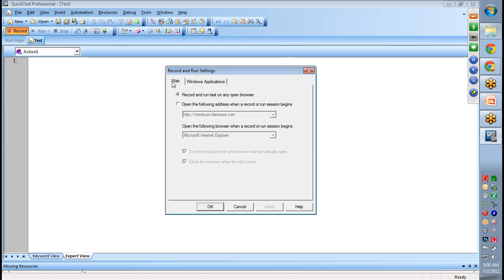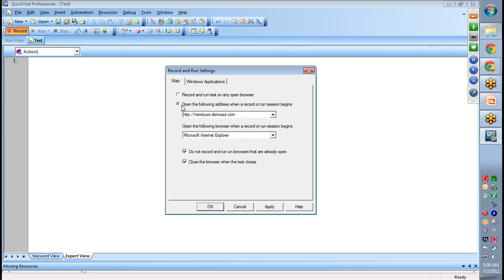Here you get two tabs, Web based application and Windows application. If it is a web based application, you go for the web tab, and here you choose the appropriate option: record and run on any open browser, or work with a specific application.